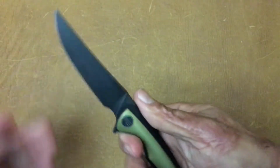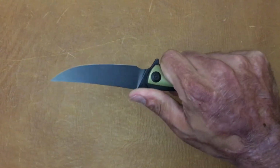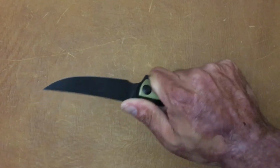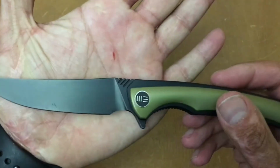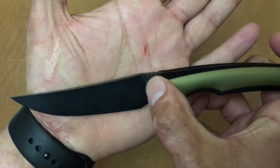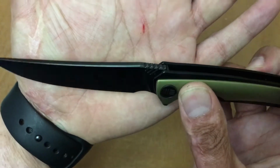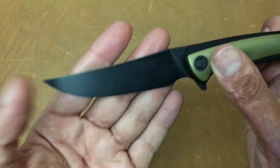You have some functional jimping up here. I'd call it moderate. It's definitely not going to tear up your fingers, but when you bear down, you do get some traction on there. You also have the three lines for Wee's logo right here, and they did a good job of tying it in with the jimping up top. Pretty much every other jimp, the lines tie into.